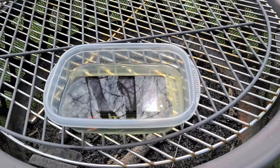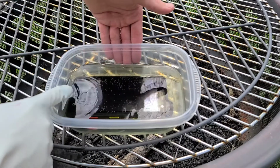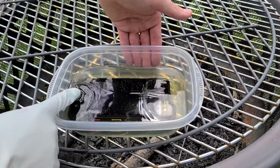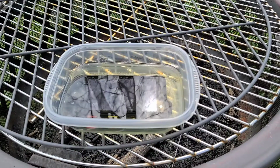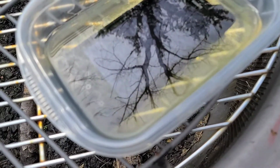Alright guys, here we go. Time is set. We are now at our 45-minute check, which is most definitely past 45 minutes by now. So I'm going to try to get this so you can see the time in 3, 2, 1. Bingo. 2:39. Look at that. You can see all the bubbles forming around this phone. I don't know what kind of reaction is happening, but the liquid itself looks turbulent, like there's something going on. Whether it's eating away at something, I don't know. We won't know 100% until we actually go over this.